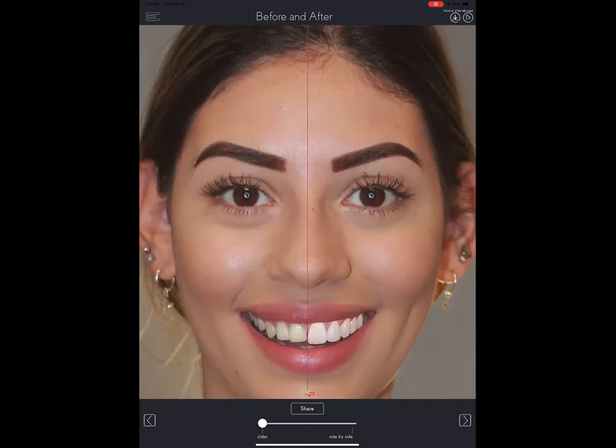Of course, it is imperative for you to know that a smile simulation, as the name says, simulates the patient's smile. So you cannot solely be focused on the simulation to deliver a treatment plan, as a lot of doctors on Instagram and social media talk about. You also have to do a whole clinical examination of the patient. You have to get all of your patients' x-rays and intraoral scans to deliver an actual treatment plan. But what can the smile simulation do for you?